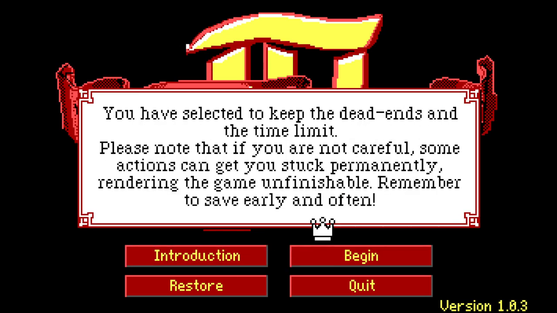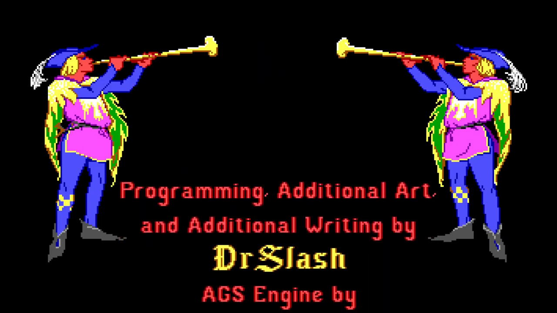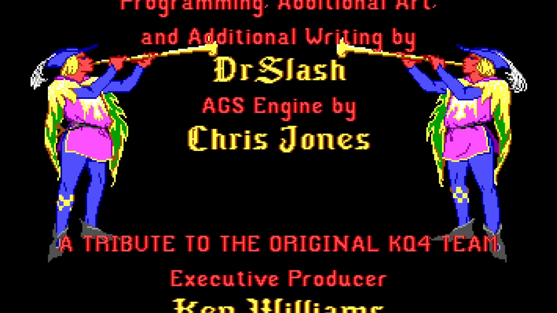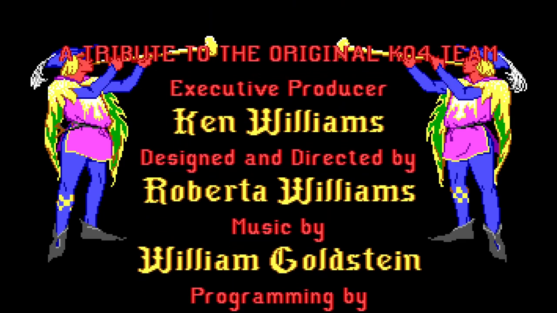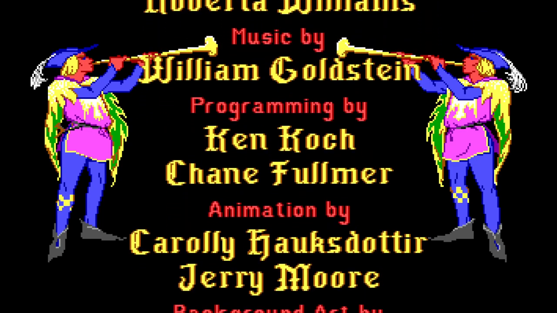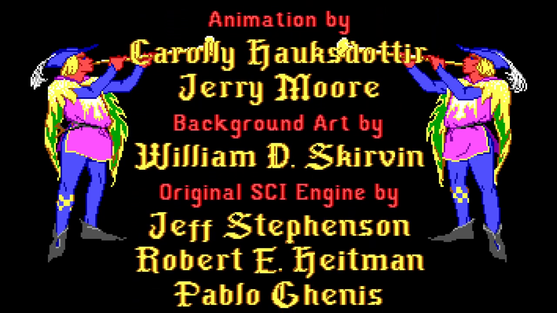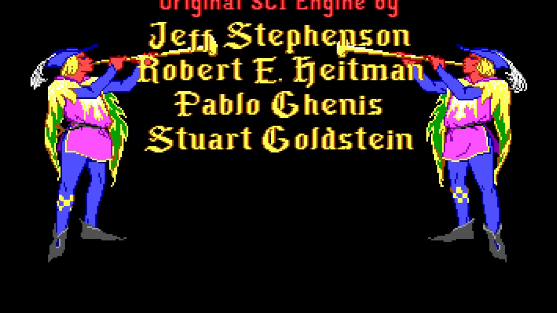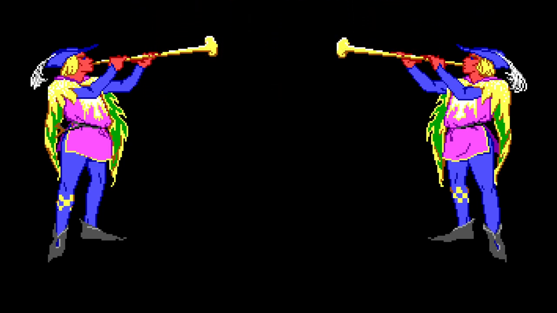And if we play it old school, thank you very much, we ain't chumps. But yeah, they have that version. Programming, additional art, and additional writing by Dr. Slash, and the Adventure Game Studio engine by Chris Jones. There's a whole website dedicated to adventure games where people have made their own or have used this engine to update really old games so they can get rid of the typing mechanic and make it more of a point and click, as we see traditionally in mid to late 90s adventures. It'll be interesting to see, and hopefully there are no glitches. I'm eager to try it out. So here we go.